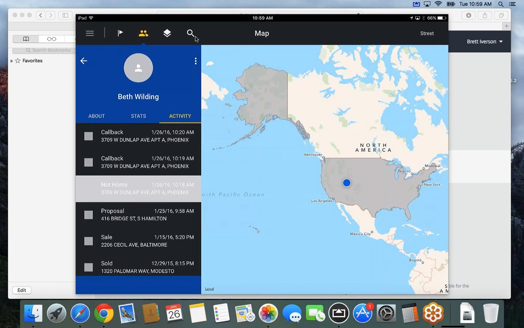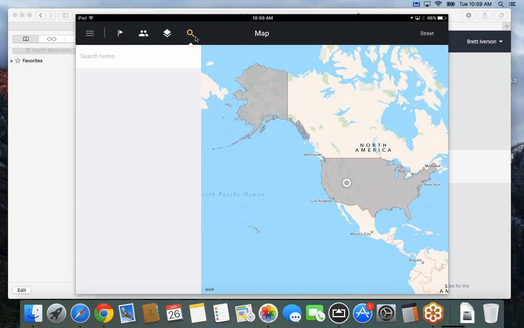You also have the search tab, or the magnifying glass, which allows you to search right over here. You're able to search on different homes by address at this point in time, if you would like. The one thing that you just need to be aware of is that you need to have both the street address and the state. You can also use zip code, but the street address and state will pull up a specific home if you're doing it as a search from right there, so you're trying to figure out exactly where it's at.